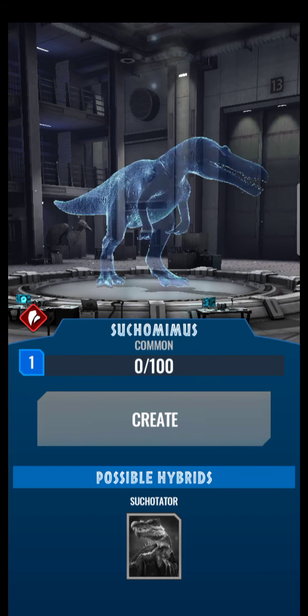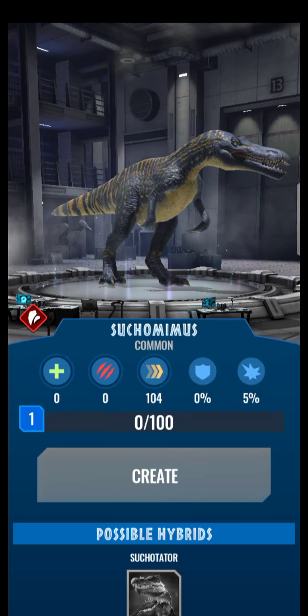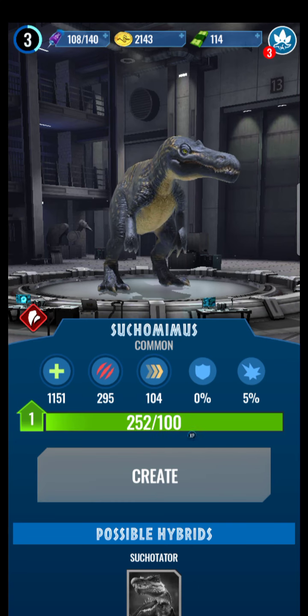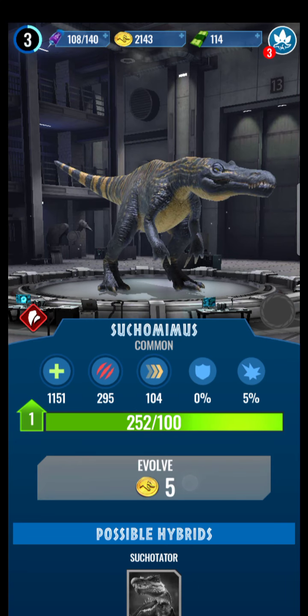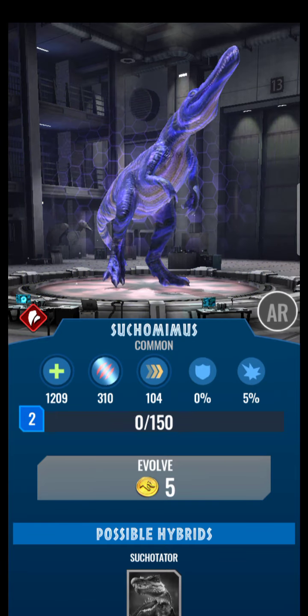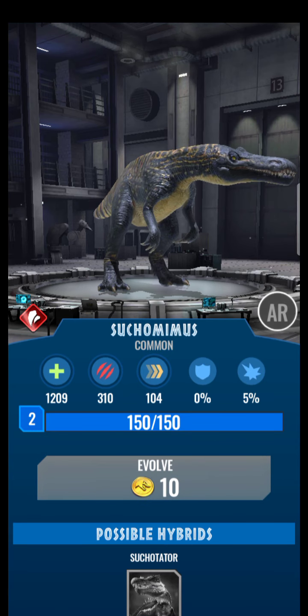And let's create a Sukamimus. We made a Sukamimus. Nice. This guy is pretty strong. Now let's make him. We can level him up again. Nice.